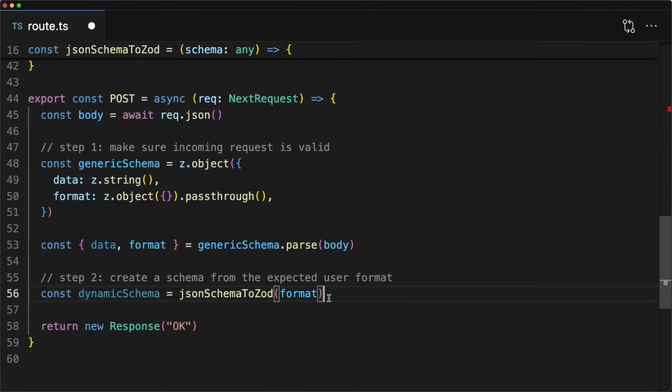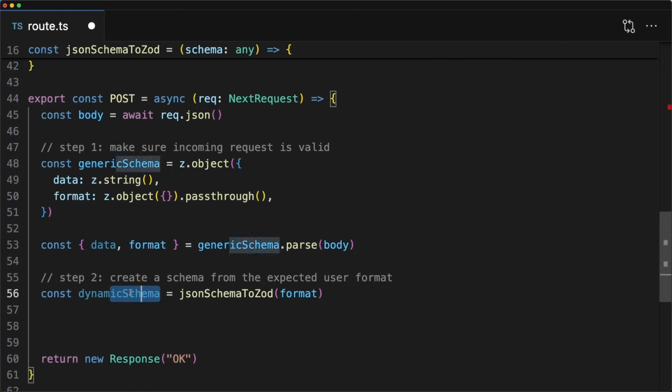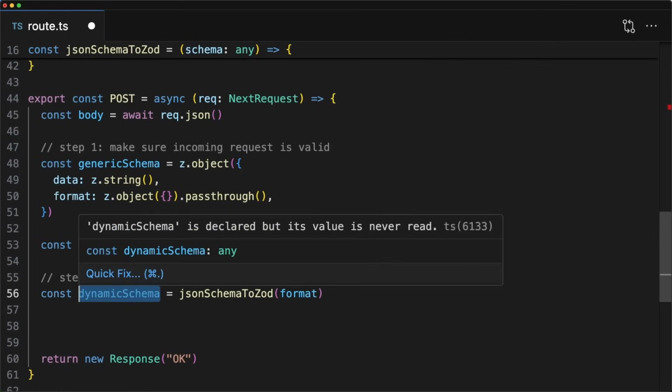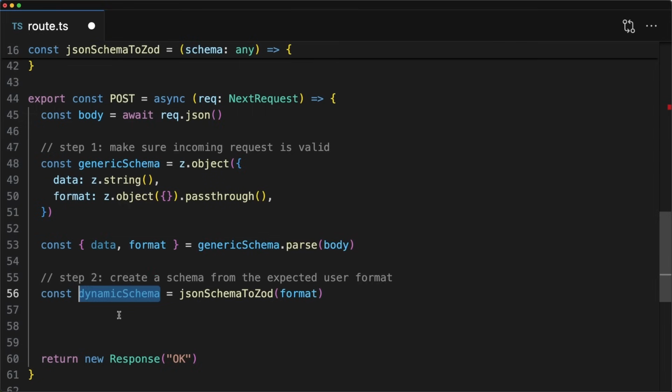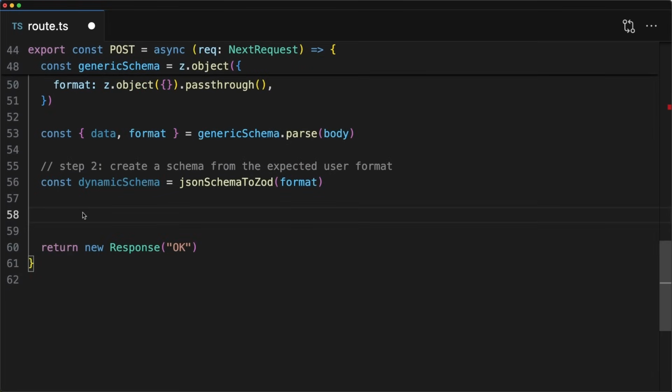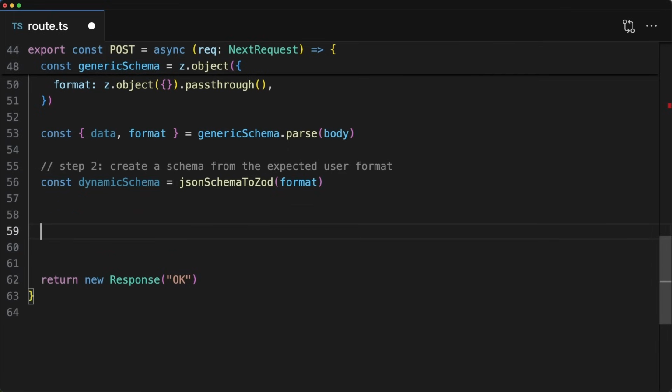Perfect. Very, very good job. So now we can dynamically create a schema from the incoming format that we can use to parse whatever the AI gives back. And if that parsing is successful, then we know that the JSON created by the AI is exactly what the user expects. So perfect. Now the next step is one of the most fun of this build, and that's creating the retry mechanism. It's very important. If you want to have robust functions in your app, then chances are you're going to need some kind of retry mechanism.